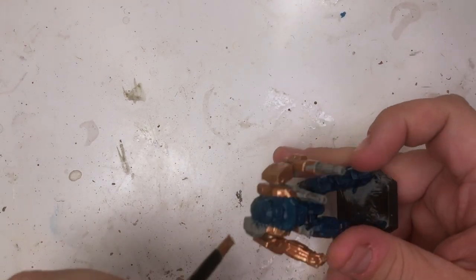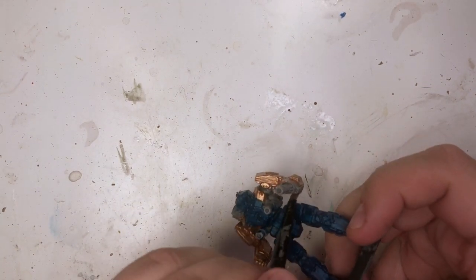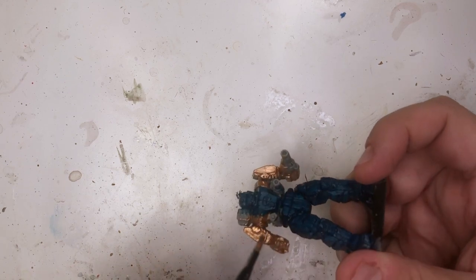Again, I'm not entirely sure we're going to be using this audio, so I don't know why I'm talking, but talking I am. Can't even see what I'm doing right now. I'm trying to paint the inside. I really hate that part. I love painting things, but painting the inside of armors and guns and stuff, I freaking hate it.